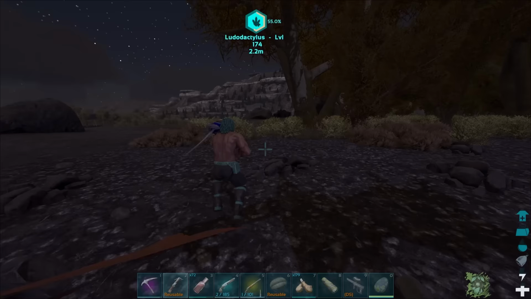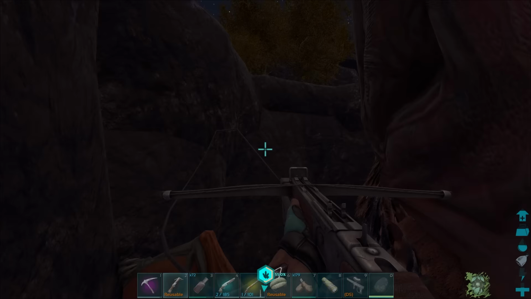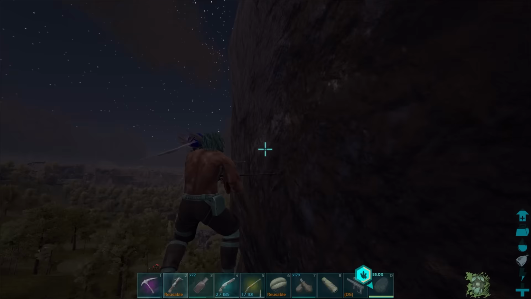God damn it. I don't want to pull out a creature because I don't know if my creatures are on passive or whatever. Let's just do that. I'm okay with just constantly getting hit here. Did he get ruined? I know his taming percentage is still there. Did he get hit at all? I can't even tell. I can't read that. It's whatever.